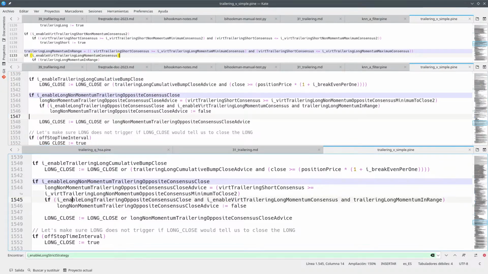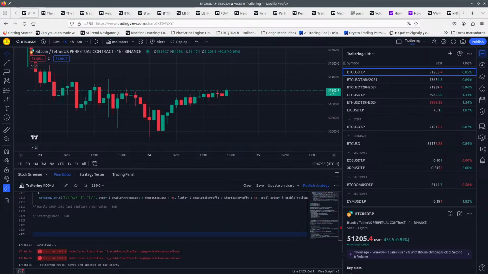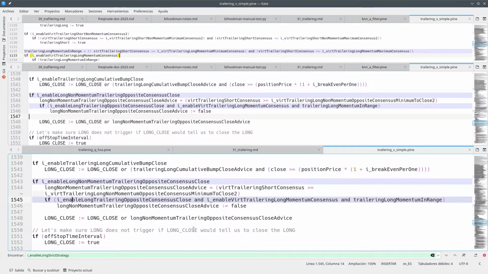Here there is a variable that does not exist, which is enable long trade opposite consensus close.